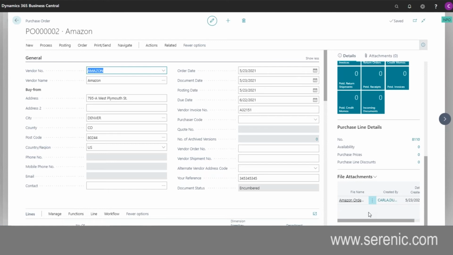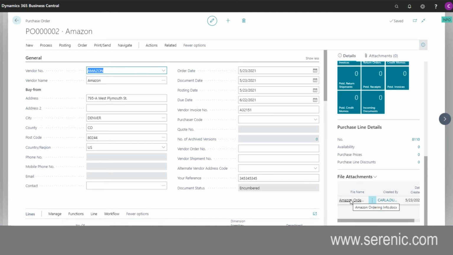On the purchase order, I might have a copy of my quotes that I was required to obtain before I could order this very expensive item. So I can attach any type of documents here. So you'll see that this is a Word document, but I could attach a PDF or an Excel spreadsheet, whatever makes sense as part of that documentation.